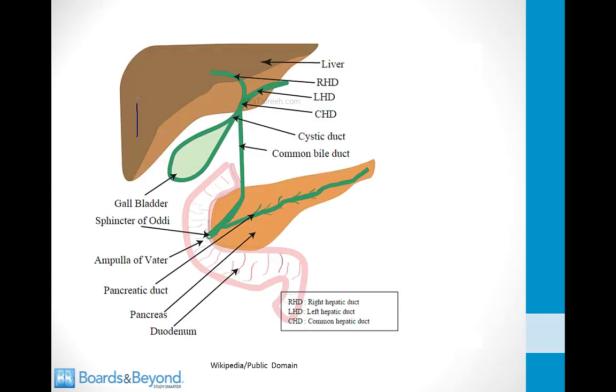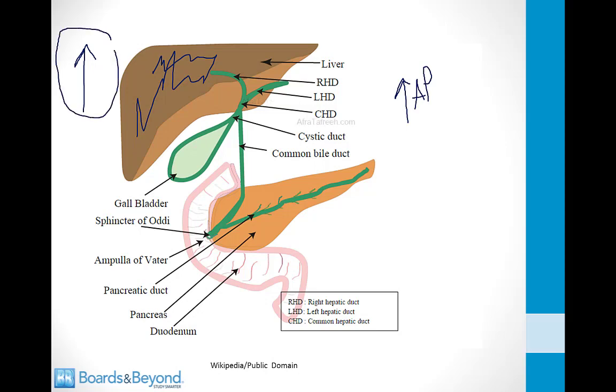To understand this, let's imagine we have some pathologic process that's damaging the liver here. This will cause the AST and ALT levels to rise significantly. But remember, there are bile ducts inside the liver, so you will have some secondary effect on the bile duct epithelial cells. So you will see some rise in alkaline phosphatase, but the rise in alkaline phosphatase will be relatively small compared to the larger rise in AST and ALT.